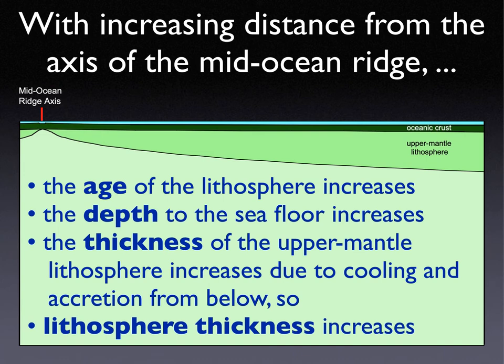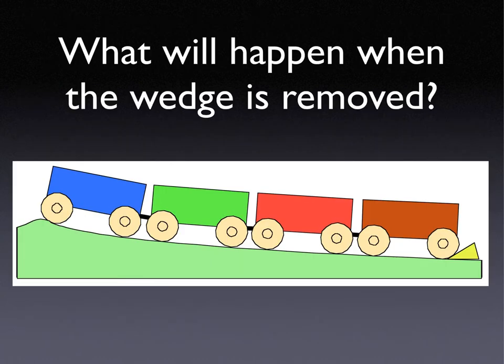Well, so what does that do for us? Look at the boundary between the soft asthenosphere below and the harder lithosphere above, the weak asthenosphere below and the strong lithosphere above. That boundary is curved, okay? And so, in a way, we can think about it like this. When I made this illustration a few years ago, I took this boundary that my little toy cars are on. The shape of that boundary is exactly the shape of the base of the plate.